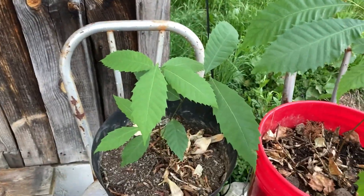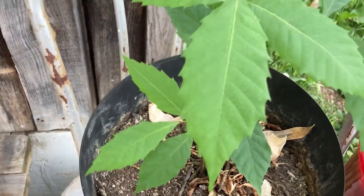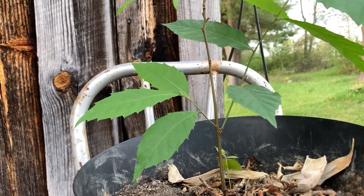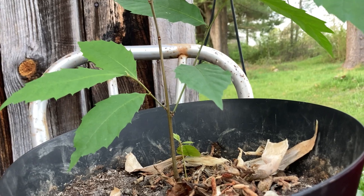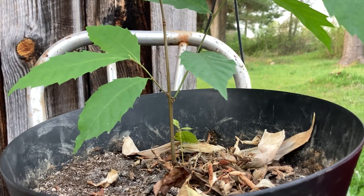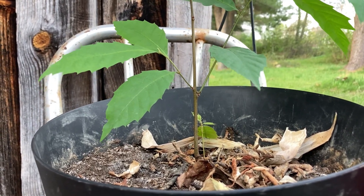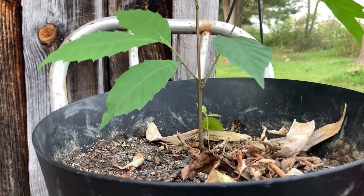Here are last year's American chestnut trees. Starting with this first one — as you can see, this one is doing quite great, except it's growing out limbs from the base. Originally I was thinking I don't want a bushy tree, but it makes more sense to have a bushy tree because I'm growing these for nut production, for the breeding project, to get the best American chestnut. I can't pollinate them if I have to climb up 80 feet — that's not possible. So growing as a bush is perfectly fine with me.